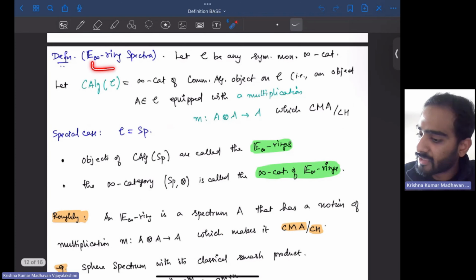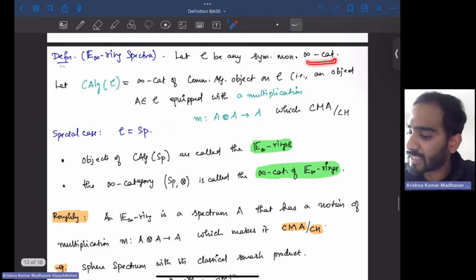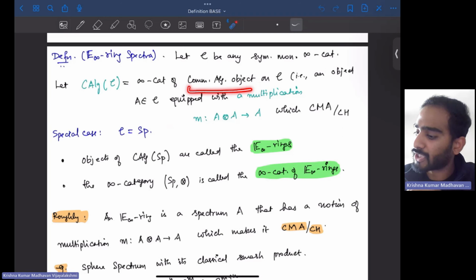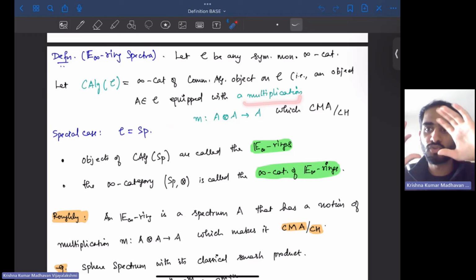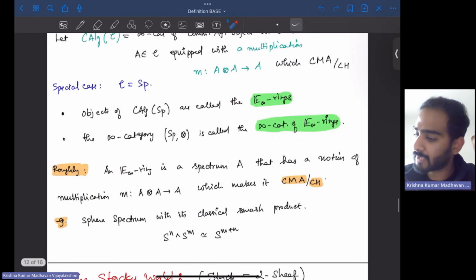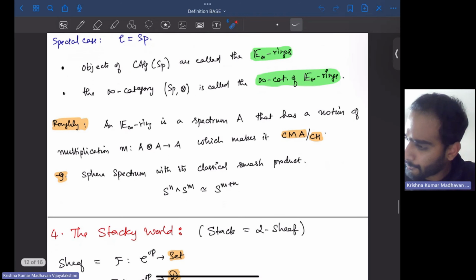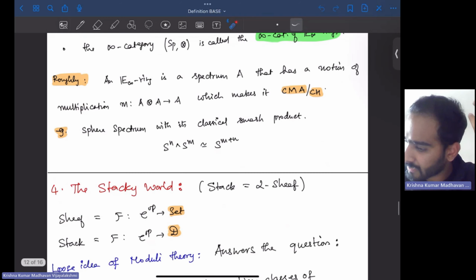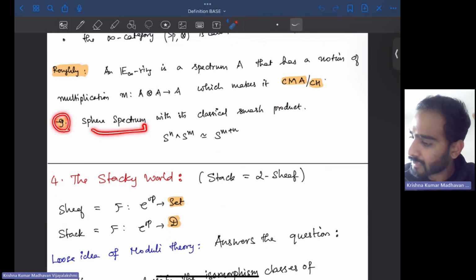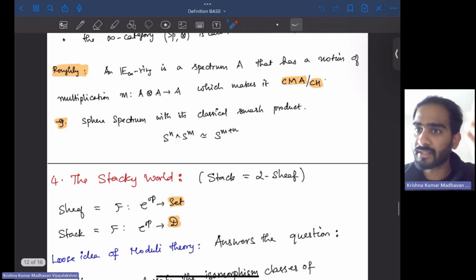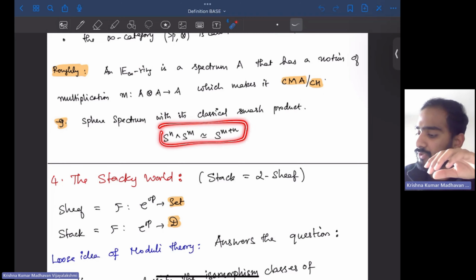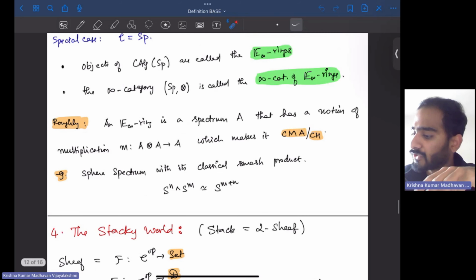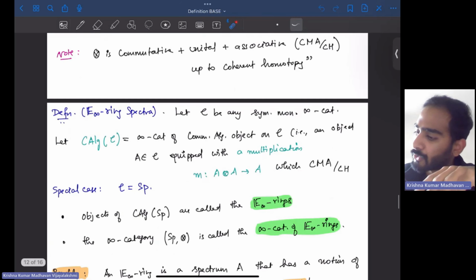So finally, we can define what an E infinity ring spectrum is. Given any symmetric monoidal infinity category C, you just take the commutative algebra objects in C, equipped with this obvious multiplication from the smash product, and these objects form a subcategory of the whole spectra, and they are called the E infinity ring spectra, right? And these form infinity categories in a natural sense. And then, for example, the sphere spectrum is an example of an E infinity ring spectrum because we have this natural smash product from the topological spaces. So this makes this category into a symmetric monoidal category. And so one can verify that this is commutative, monoidal and associative up to coherent homotopy.